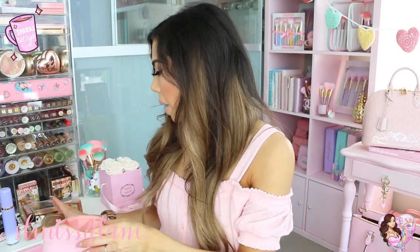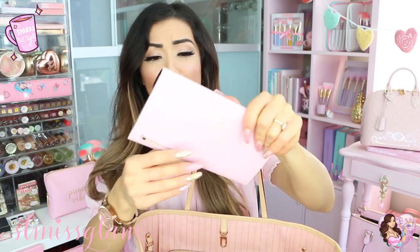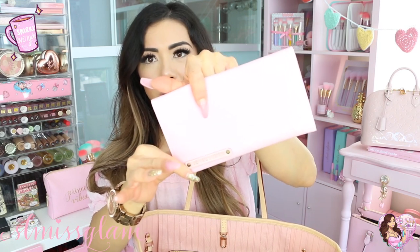This little wallet was made for me by my friend Tiffany — she's one of my bridesmaids — and she had it made when she went to Japan, which was so sweet. It's my favorite color pink, with 'SL Miss Glam' engraved on the back. Inside I've been putting my cards and cash; it's nice to travel with, small and petite.